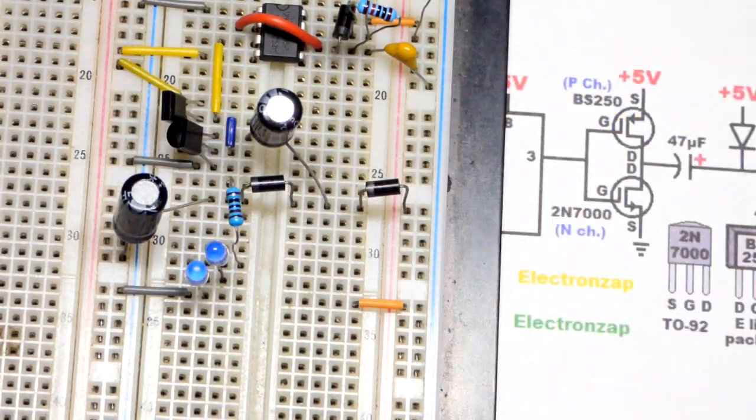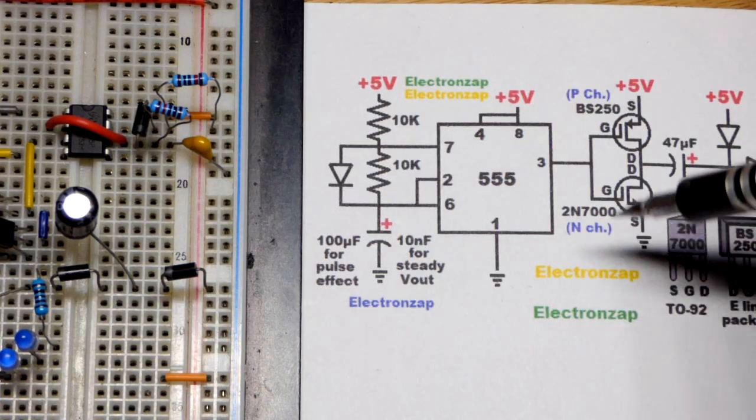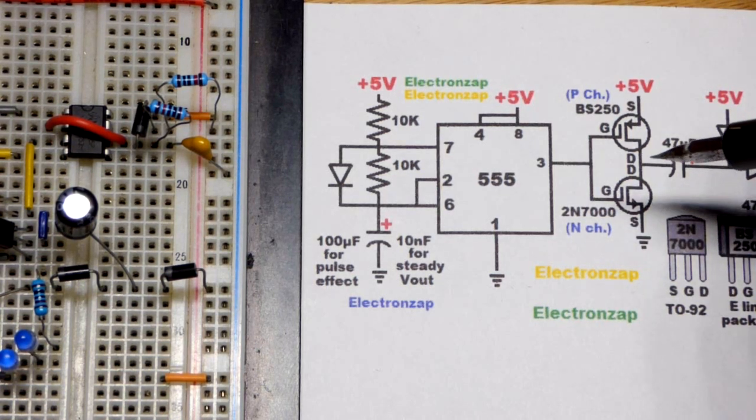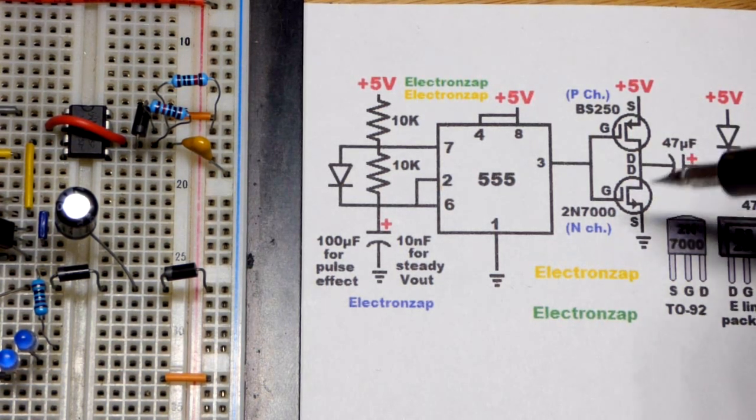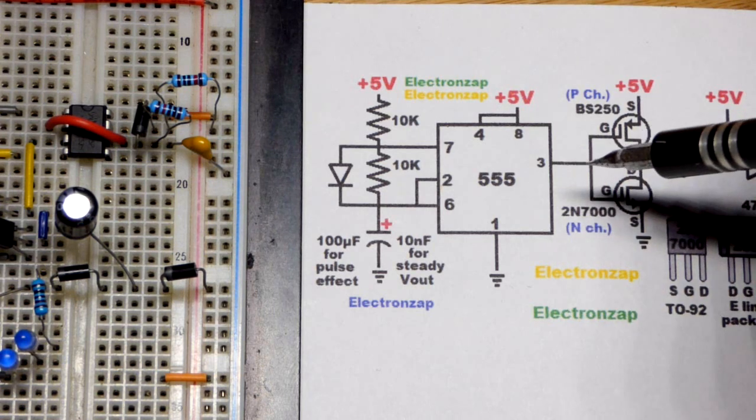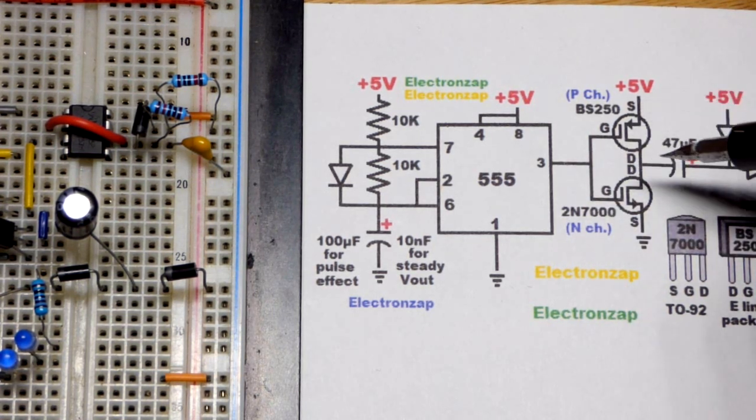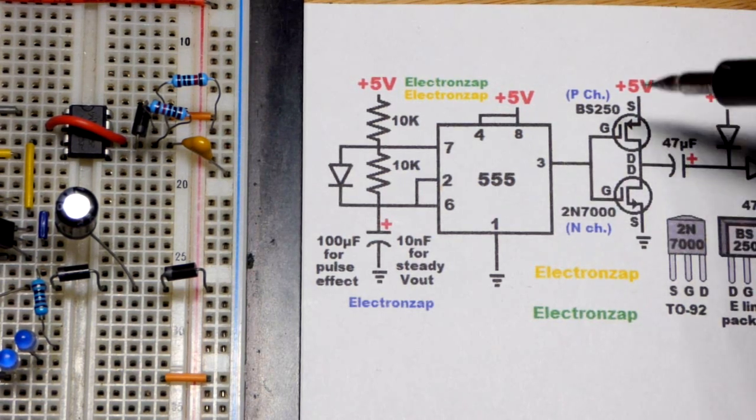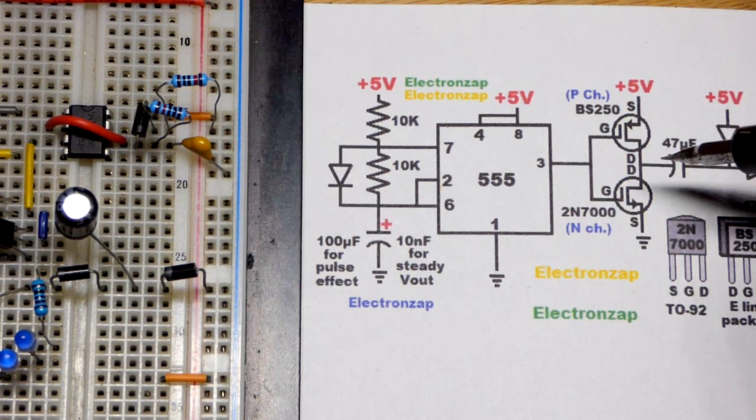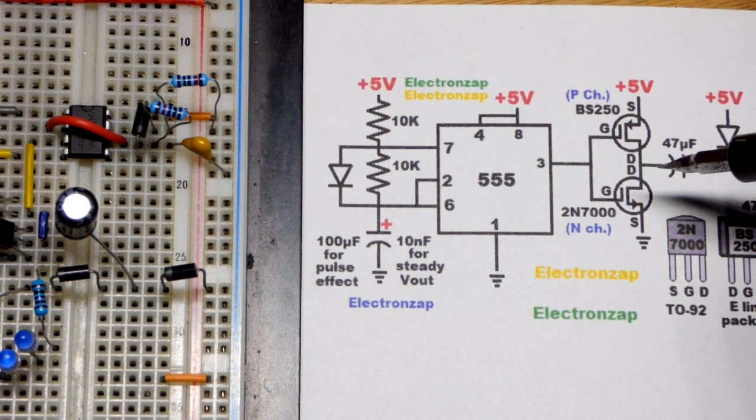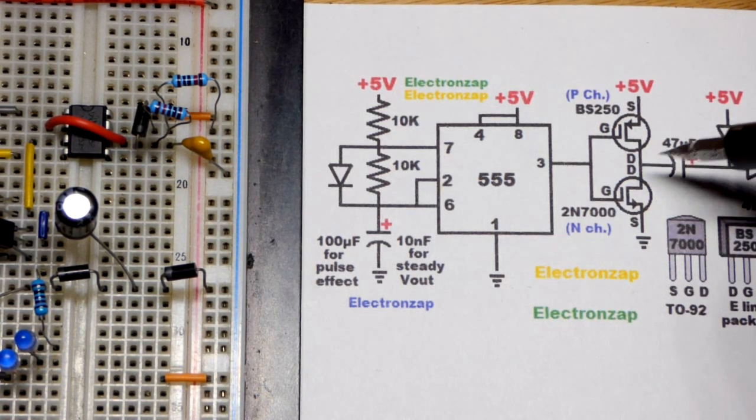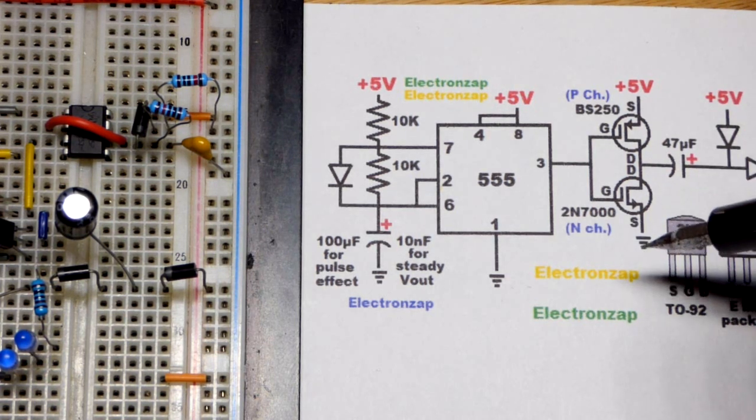Now the circuit here with the transistors like this is called a push-pull circuit. The output is either low, that's when the gates are high, or the output is high when the gates are low. When the output is high it's pushing current, and when the transistor output is low it's pulling current, push-pull.